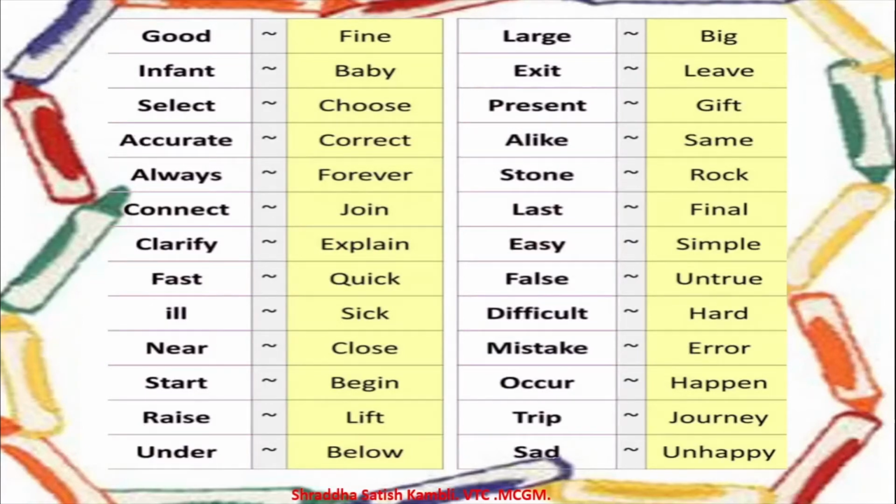Alright, so I will not read all of them for you. You can pause the video here and read all of them in detail. You can take your own time to read and go through all these synonyms. Now see children, there are so many thousands and thousands of words in the dictionary, so it is not possible for us to go through all of them.